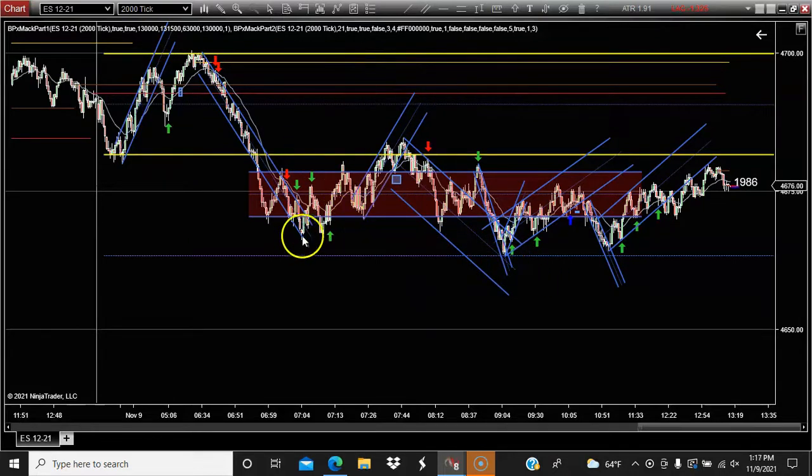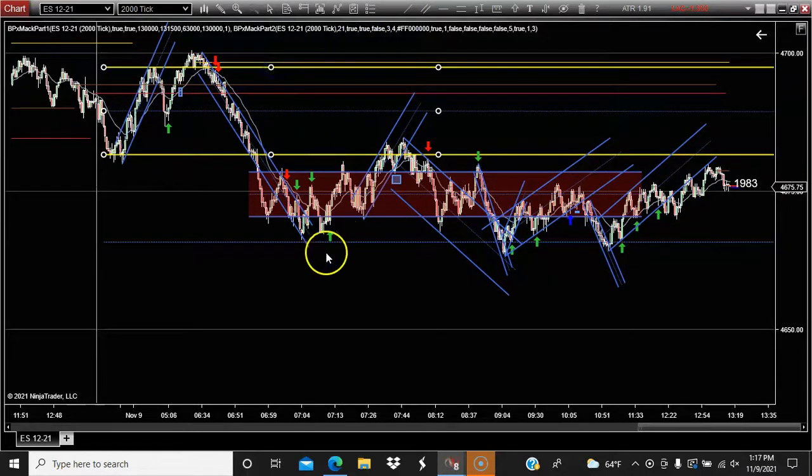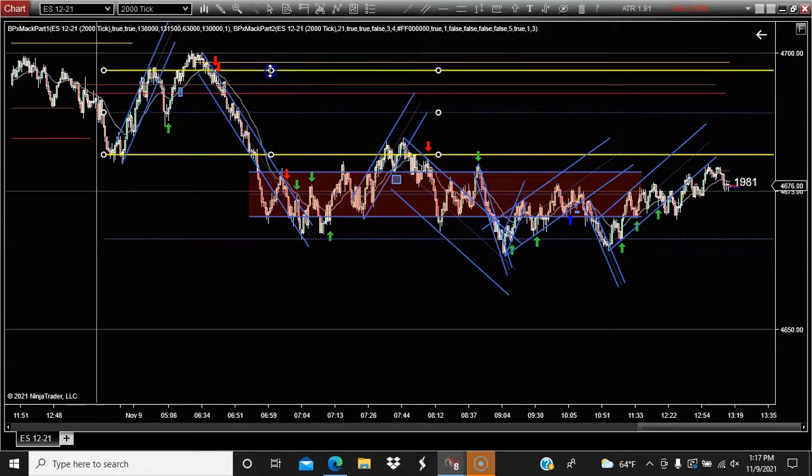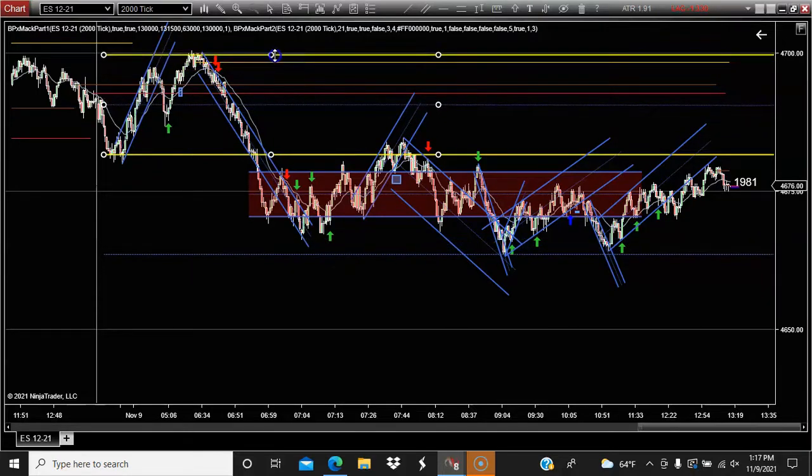But then when we bounced here and here a couple times, I was like, you know what? I bet you it's these highs. And look at that. I think the way I had it drawn earlier, it was actually perfect. So maybe it was right here. That makes it a perfect touch. But now I'm seeing this was right before the open, I think. And so we got a perfect measured move of that too.